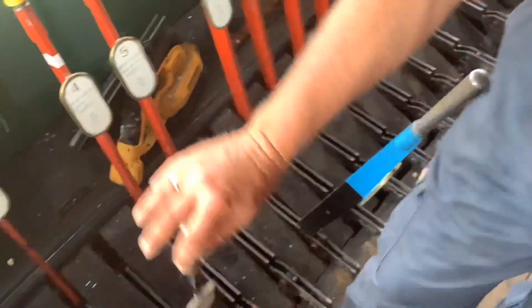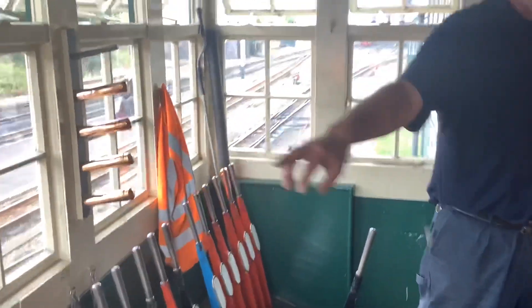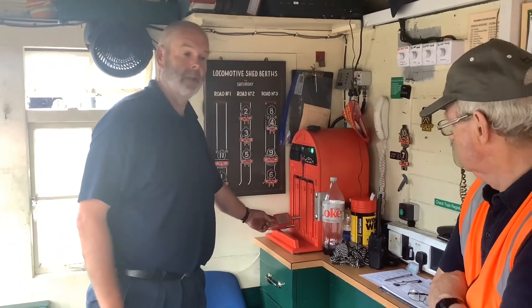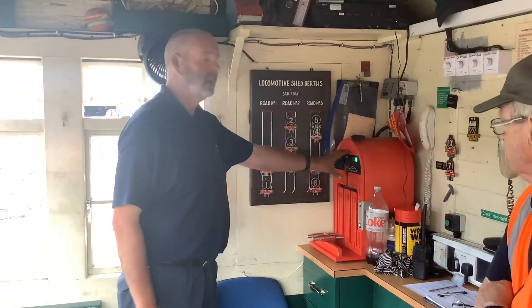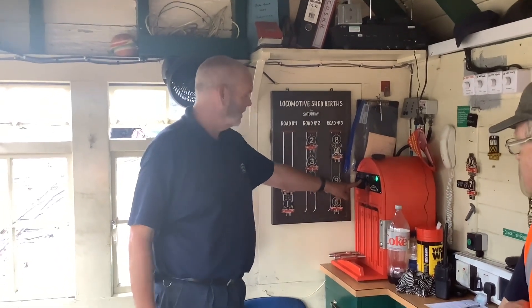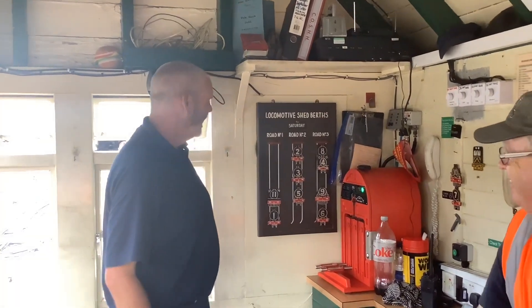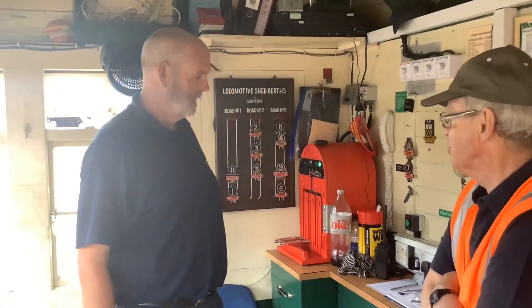Now you see that's gone free, which means I can now put these back into the frame. That just normalises everything. I'll leave the collar on because there's a train in that section. We've got a new Diablock system now that operates the single line. We've got these tokens — I can't take one out at the moment because obviously we've got a train in that section. Basically I need to request one from the machine, and it's telling me token not available because there is one travelling between here and Romney Sands. They talk to each other via the internet now — this is all cutting-edge technology, which Steve can tell you all about.